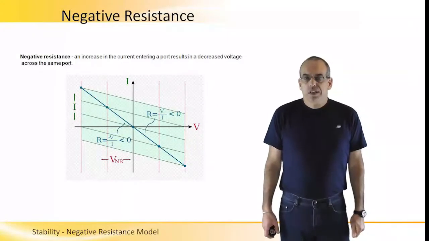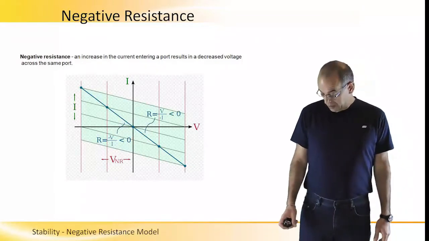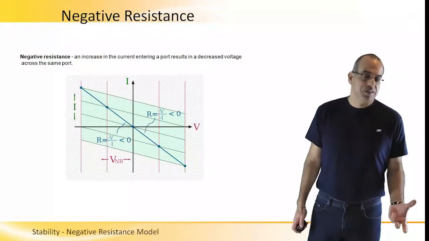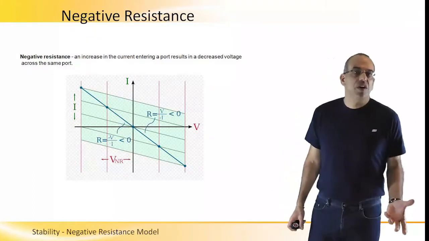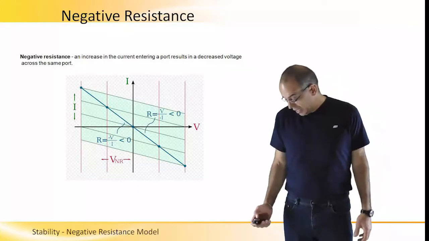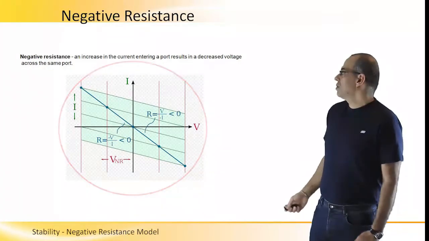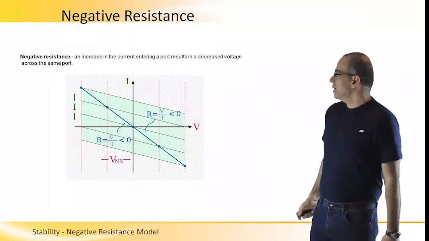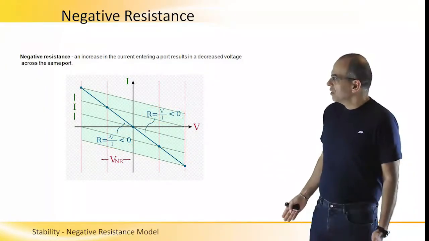When we talk about negative resistance model, we still need to understand what negative resistance is, because it's not physical to find negative resistance in nature. In passive devices we know that, but in active devices we can get negative resistance. Negative resistance will be the case where the current will be increased when the voltage is reduced. So it's a very simple definition. We can use it just to picture what negative resistance looks like. And of course, it will be only available in active circuits, because there are no negative passive resistors.